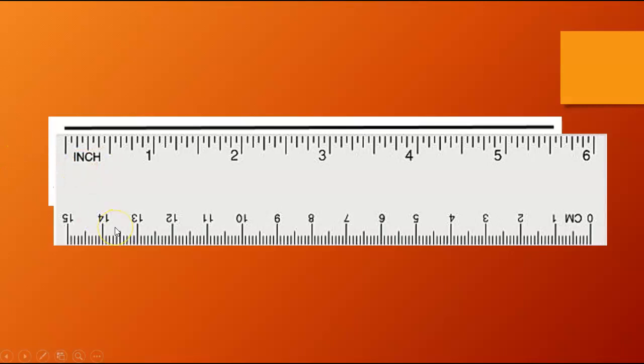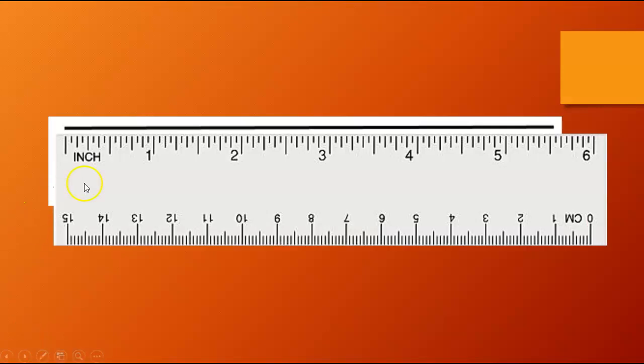So we are going to be measuring in two units. We're going to be using centimeters, and we're going to be using inches. So let's bring our ruler back up here, and I've got inches up first. I know that it's inches because it tells me right here, inch. I have the 0, which is the first line here, lined up to the very edge of the beginning of my line. We're going to be measuring lines and comparing inches and centimeters.